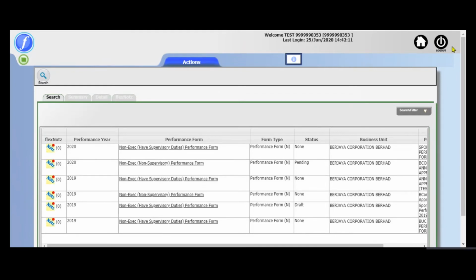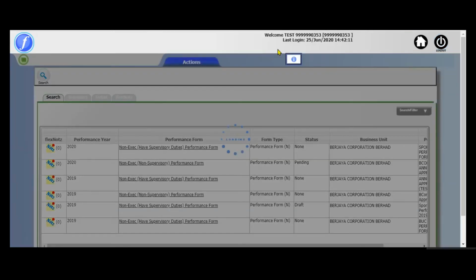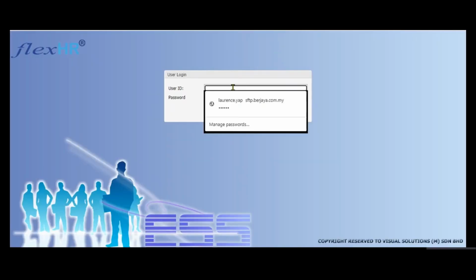Okay, right. So now I want to show you how your boss's system looks like. Okay. So I need to log in as the approver.